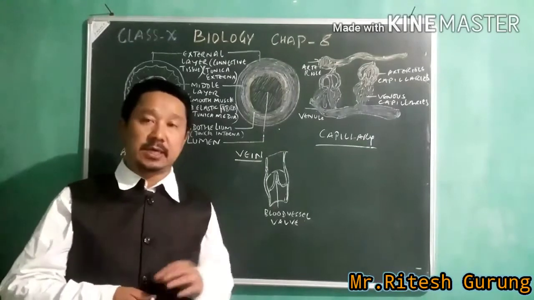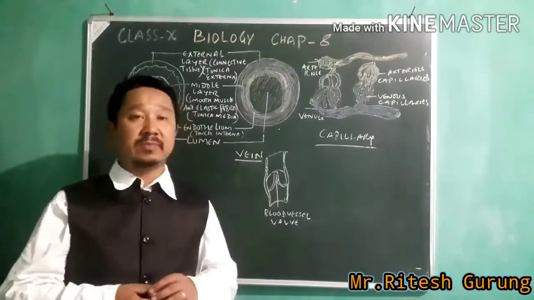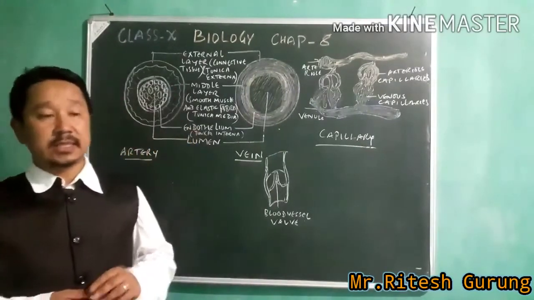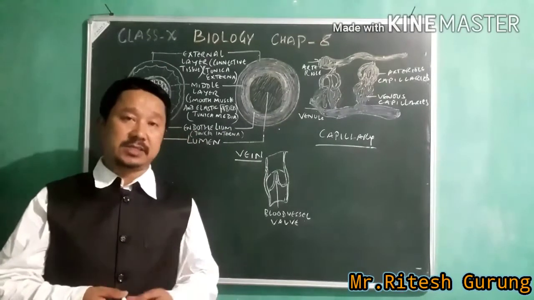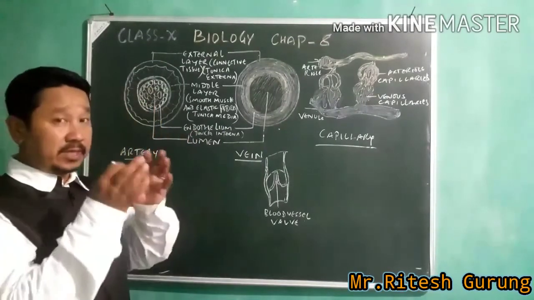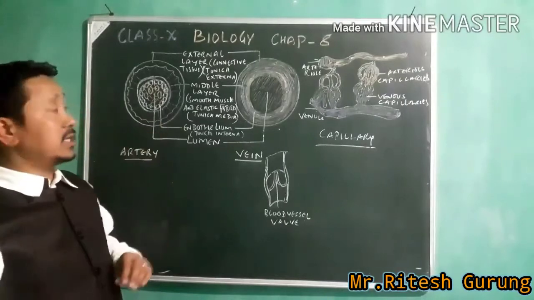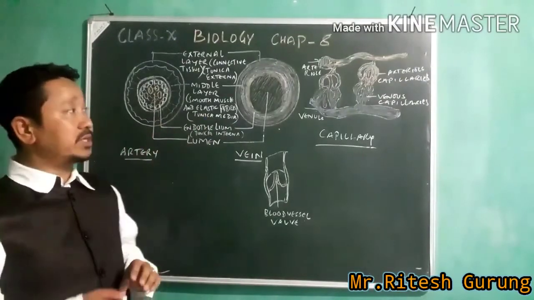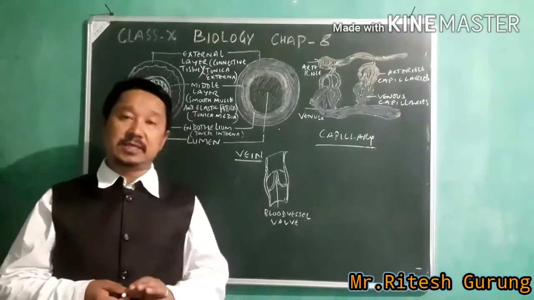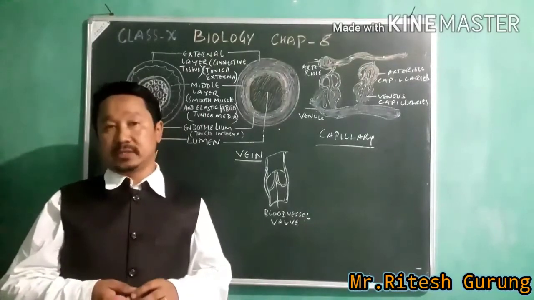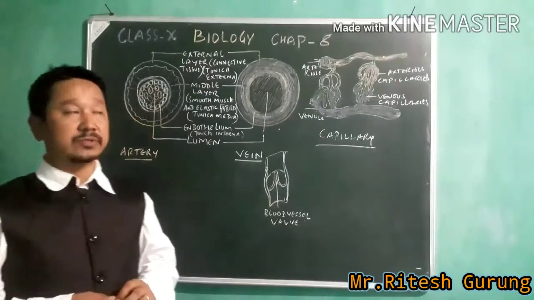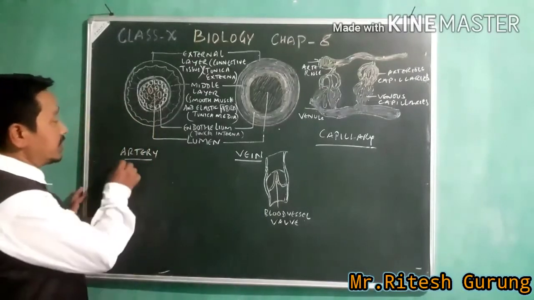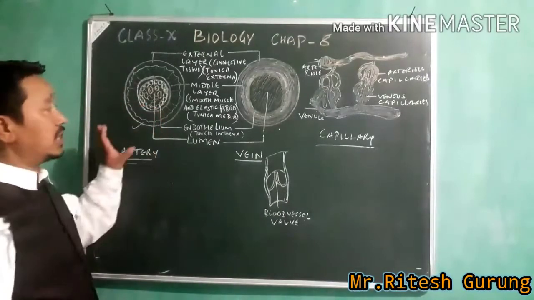More or less the functions of each one of them are already discussed, but even though, as given in the syllabus, we'll see the structural differences or structures of these three different kinds of blood vessels, and again we'll see the functions. So let's get started with artery. This is your artery.